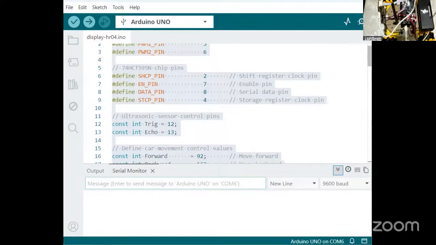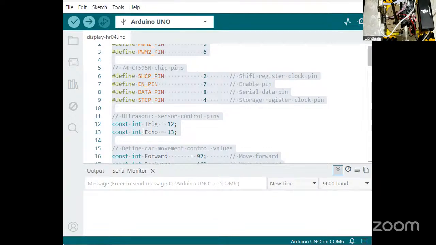Now, the new thing that just entered inside our code is just trig and echo, right? Trig and echo. That's the only new thing just added on our code at this stage, right?